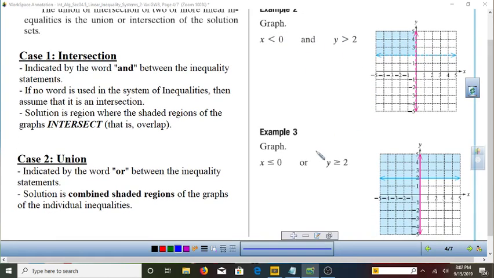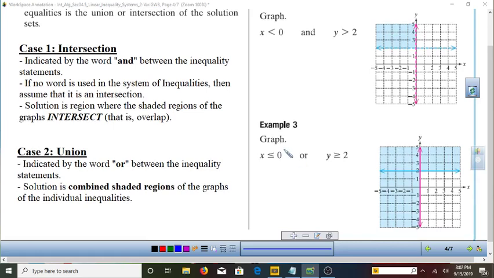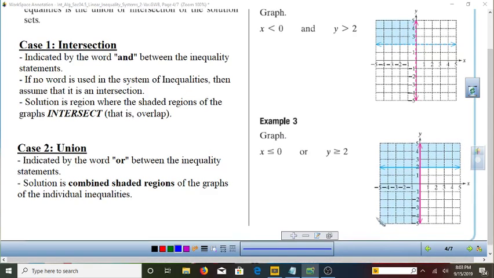Now again, we have a similar situation down here. The difference is we're using the word or, and we're talking about less than or equal to in both inequalities. So when we draw the lines, we're drawing solid lines instead of dashed lines. And secondly, when we're shading now, we're not only looking at where the two regions intersect. Any region that would normally be shaded for one line or one inequality would be shaded. So we're shading all of the region to the left of the vertical line and all of the region above the vertical line, and that creates that region that is indicated here on the graph.